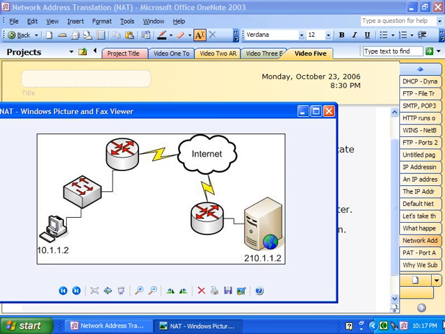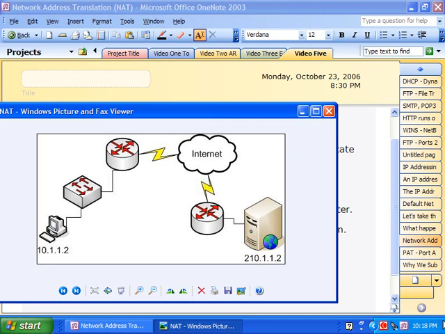Now, I know that NAT theory can sound a little chunky, a little thick when you just hear it, so we're going to go through this step by step, and you'll see where the translations take place and what they would be. First thing to keep in mind is that even when we configure this router for NAT, it does not mean that every host on the inside network, on the private network, is going to be eligible to have its address translated and have internet access. If this were the only host on the entire network that should have its address translated, we can configure it that way. That's not a problem.